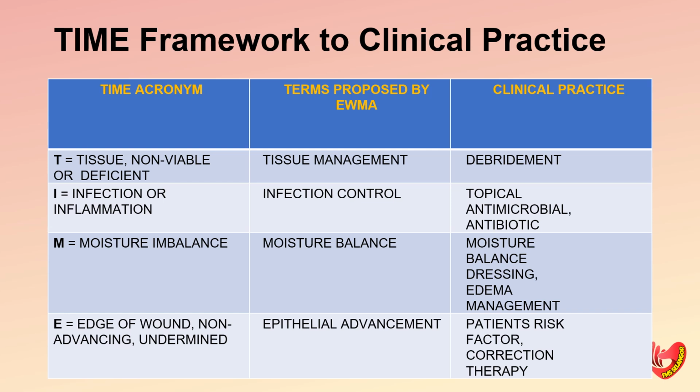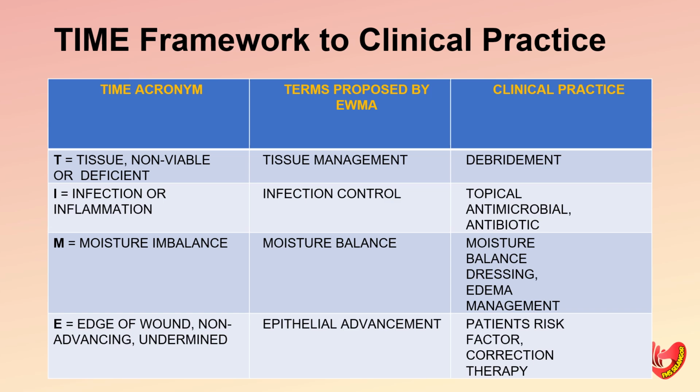Maintaining moisture balance in the wound is very important. Assess the wound, whether it is a moist or dry wound. If the wound is too dry, we need to add moisture. If it is too moist, then we want to control it and decrease excess moisture and exudate. Don't forget to assess peri-wound skin condition as well.